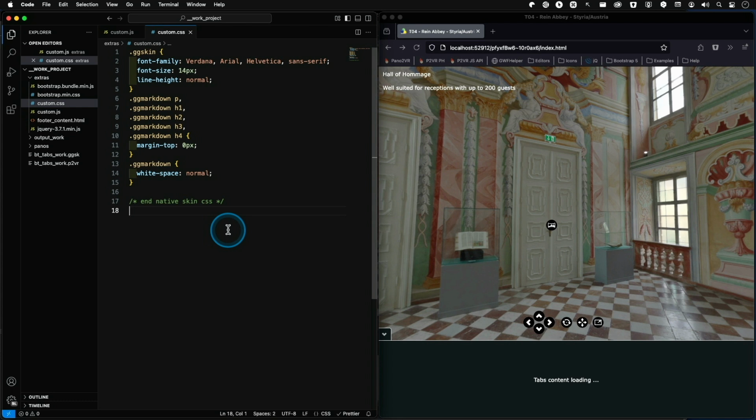And the possibility of writing CSS code is much more versatile than what we can do in the skin editor, as the skin editor can only control a part of the CSS parameters, while we can have control over all CSS parameters when we write our own code. Now let's start to add our own custom fonts inside of a Pano2VR project.